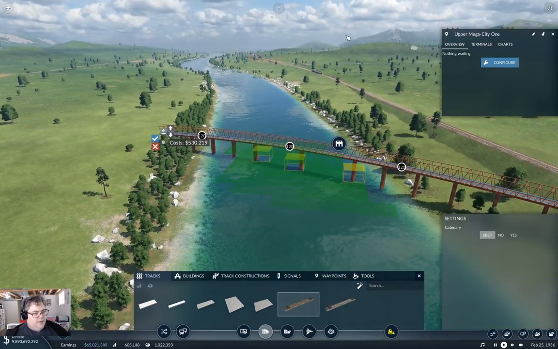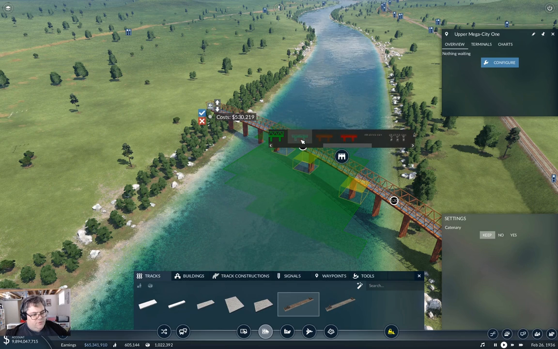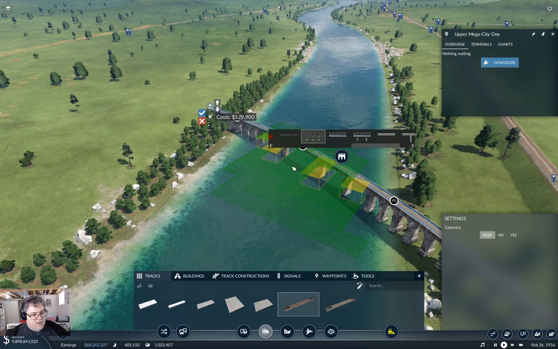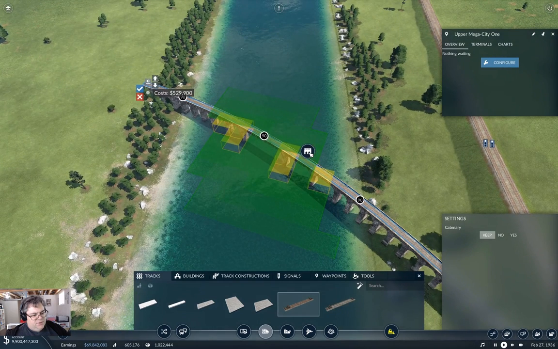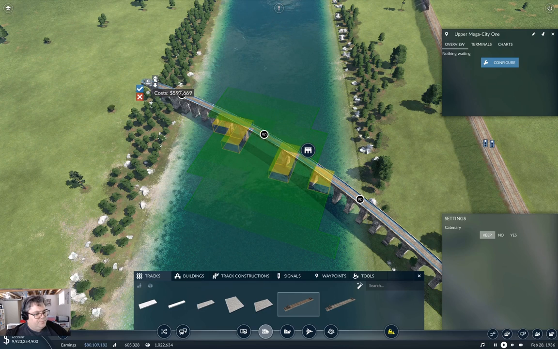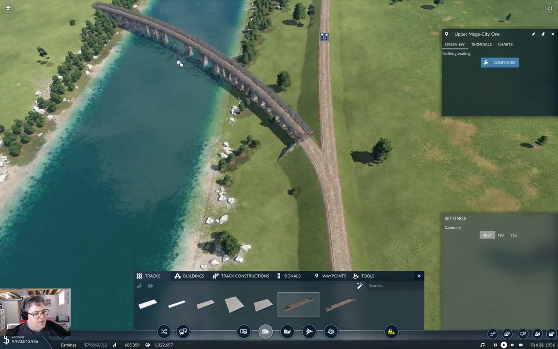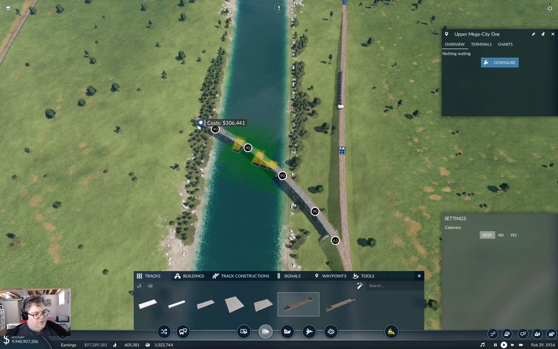Right? And I think we can accept a downward grade on that. But I think I'm going to go for a different bridge. Now, that's a slower bridge, but I think the stone viaduct is nicer. Yeah. So I'm going to go in here and... No, we're going to go up a bit. Yeah. Okay. Now, bring this across.